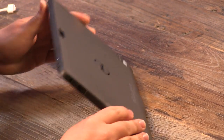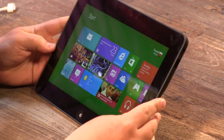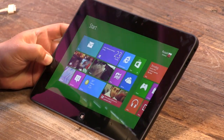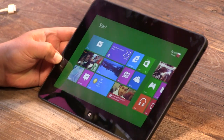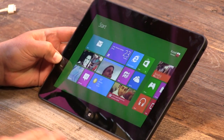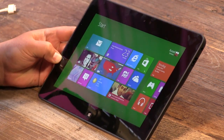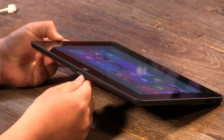How much battery life are you getting? With this 2-cell battery, which is the same as the stock swappable battery, I'm getting about 10 hours. Wow, that's fine. So it lasts more than enough to make it through a day. And if you end up getting one of the docks, you can share it between multiple people and dock it to charge, or you can charge it over the same dock connector.